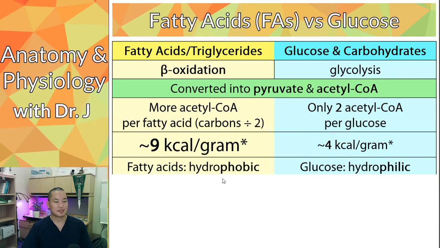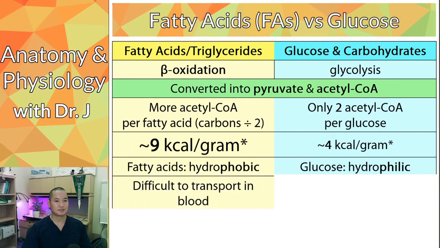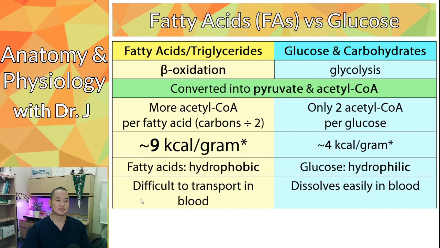And other general properties, fatty acids are hydrophobic, glucose is hydrophilic. So this is another reason why your body prefers glucose, which is easily transported in your blood. What is your blood? Well, you have your cells, but you also have your plasma that is mostly water. So fatty acids have a harder time traveling, especially outside of this just by itself. What we call free fatty acids, they're not very soluble. You do have a little bit of them in your blood, but fatty acids are hydrophobic and they don't dissolve well in your blood. So difficult to transport versus very easy to transport. So again, this is why your body loves glucose. Very easily redeemed for energy, very easy to transport throughout your body.